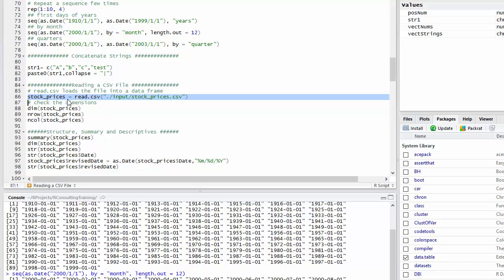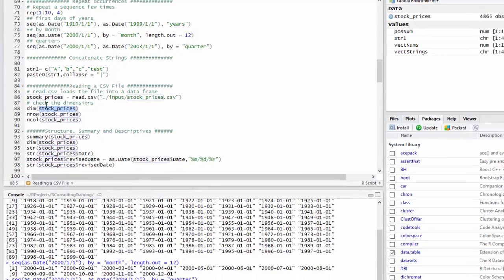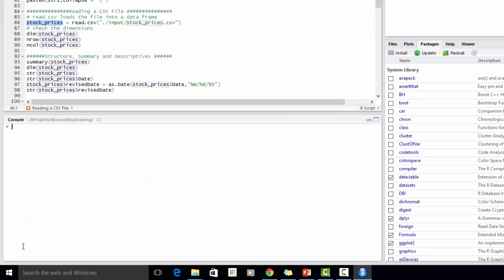Switching back to this, I'm going to read that file. There's a command called read.csv. So the command is very intuitive, right? You are reading that into a variable called stock price. So you have assigned that into stock price. If you were to investigate what the stock price variable has, I'm going to write this command called head. It'll tell you, okay, it has loaded correctly. Have you investigated that? Yeah, it has loaded correctly.